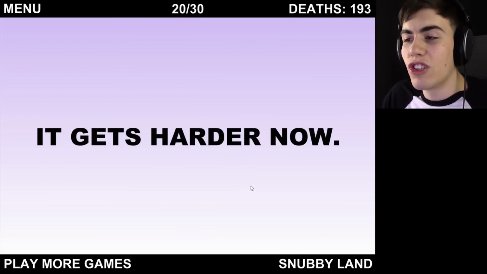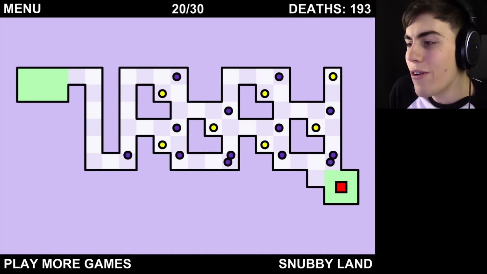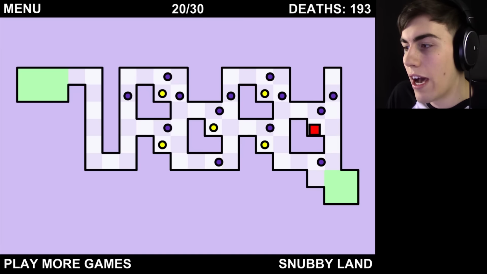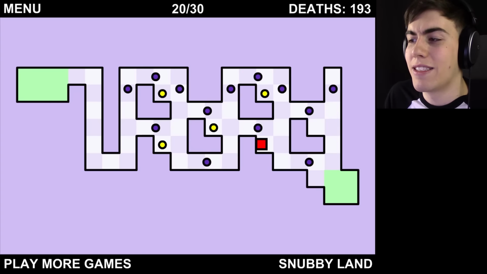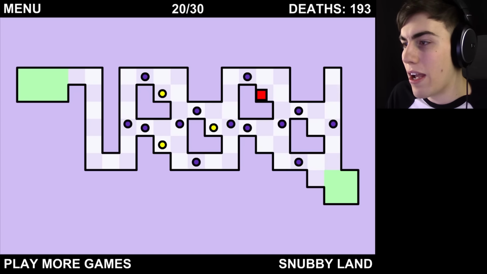Look, I don't need your tips here. It gets harder now. Okay, it's great to know that it gets harder here. I don't need your tips. I really don't, okay? So just screw off with your tips. I can do this without your help. The game is like, oh, do you need some help to beat all these hard levels in the world's hardest game? No, I don't. Okay? Screw off with it. I can do this on my own.